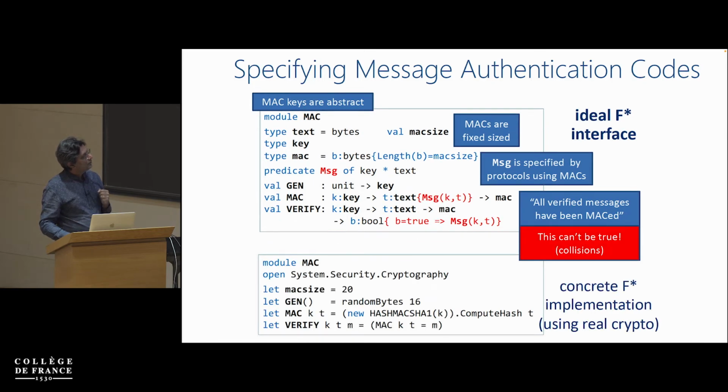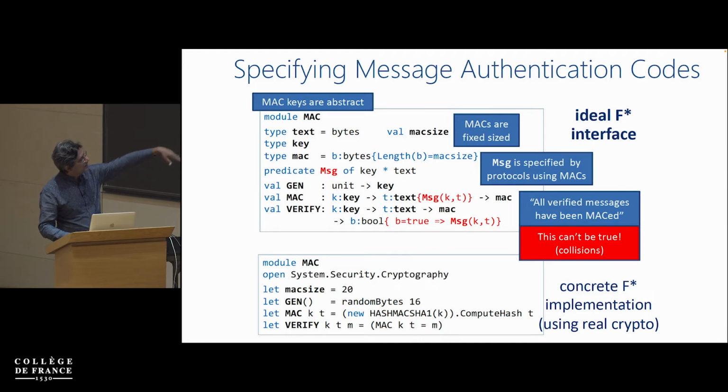But in fact, it's not actually true, because what this is basically saying is that MACs are injective. Okay? It's only in that case that I actually state that postcondition. But in fact, MACs can't be injective because the output of MAC is fixed and the input of MAC is not fixed, right? So it's definitely not injective. So if I think of this in a possibilistic sense, this is certainly an unsound API interface. I will never be able to satisfy this.